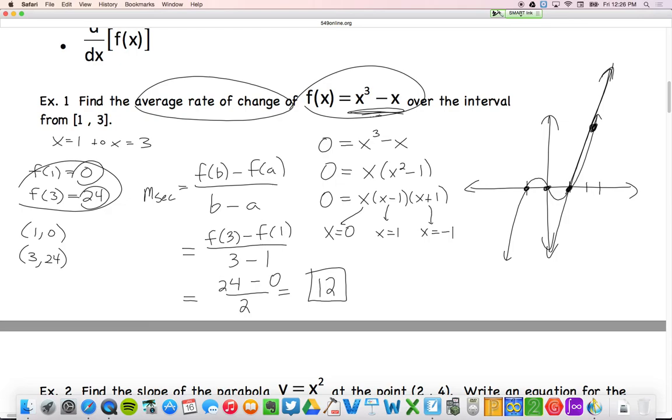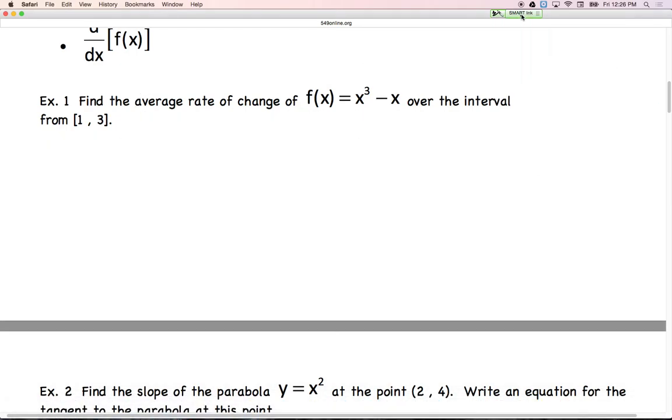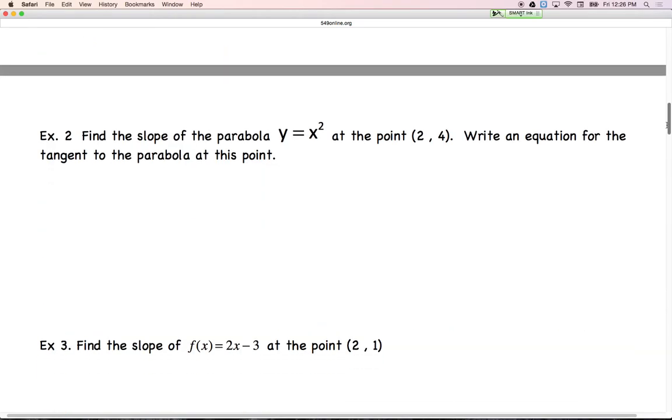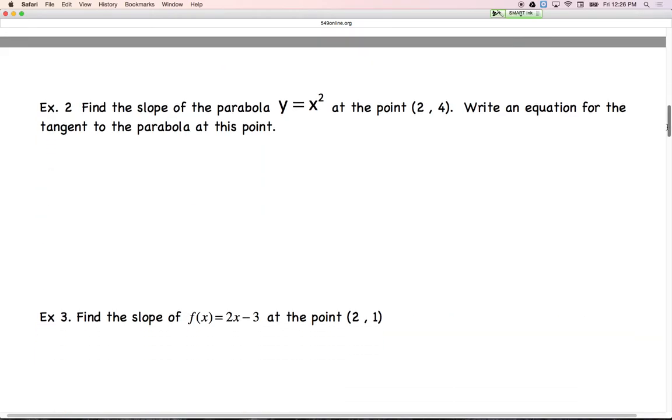Now the next part, this is where it gets interesting. That's like, not even that cool, because we did that in 9th grade. We want to be cooler than the 9th grade kids. Okay, so what we want to do is we want to find the instantaneous rate of change. I've got 5 minutes to do this, so you need to pay attention. It says find the slope. What does slope mean now to you? It means instantaneous. So now this means the slope of the tangent.